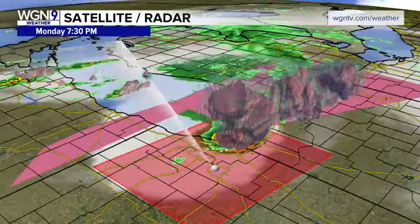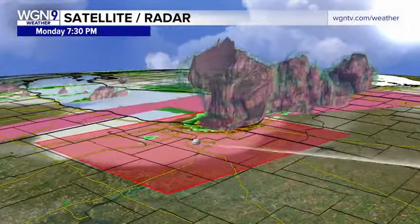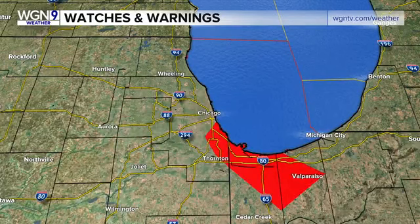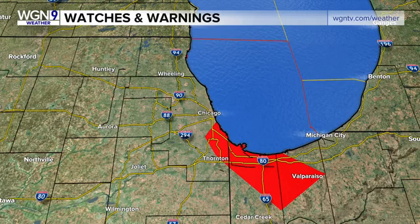But there it is. Real quick, if we could go to Max 2, guys, real quick for just a second, while Tom is getting that particular radar image update. I wanted to just get everyone up to speed here. A new tornado warning. We've been talking about this storm complex in Cook County and how it is moving to the southeast into northwest Indiana. Well, here it is. New tornado warning has now been issued for northern Porter County in northwest Indiana, northern Lake County in northwest Indiana, and that is in effect until 8:15.